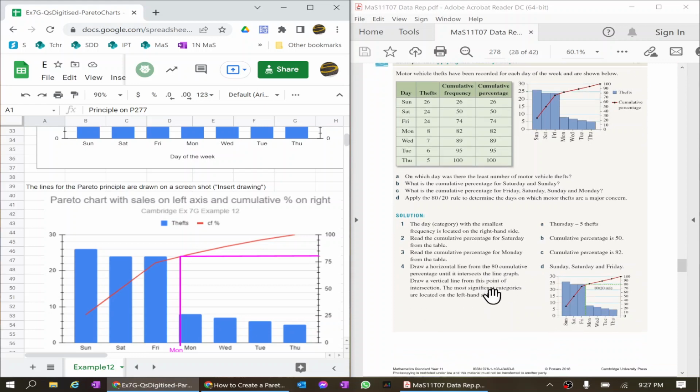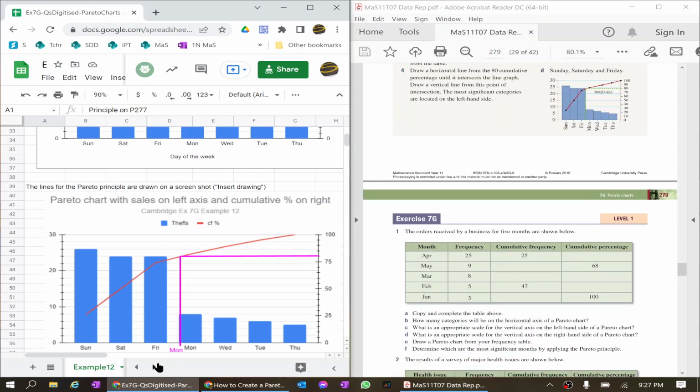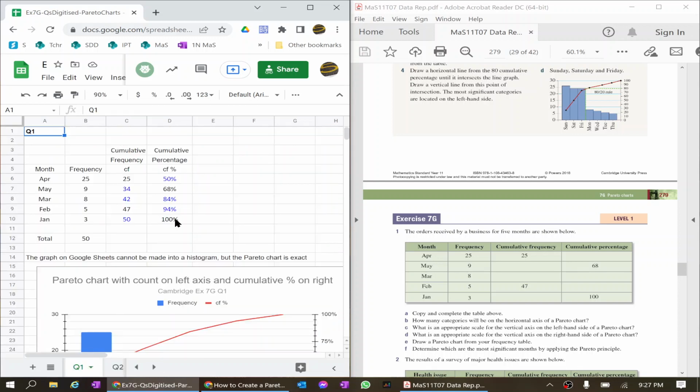Okay, so what are these things? Well, if you're going to create them, so this question 1 is simply a matter of completing the missing squares. Now you can do those with formulas as in the last video. Oh, actually these formulas are a bit different. Let's just discuss the formulas here. So cumulative frequency is, I've done it here as a formula.